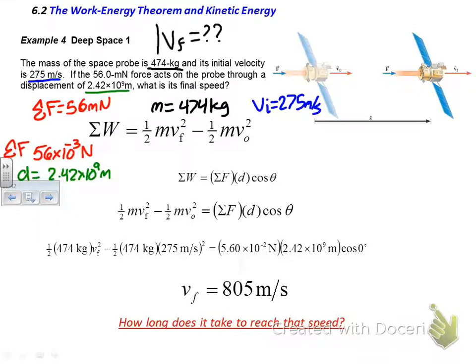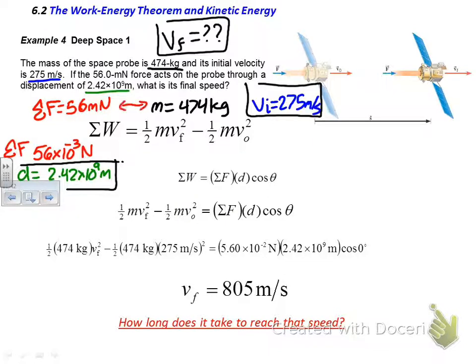Now, anytime we see final velocity, initial velocity, and displacement, we should kind of already jump to our kinematic equations. Now, we could use kinematics to solve this. The kinematic equation we would use would still need one more variable, but we can get it by combining the net force and the mass to find the acceleration. Once we know the acceleration, the v initial, and the displacement, we can find the v final by using v final squared equals v initial squared plus 2ax.